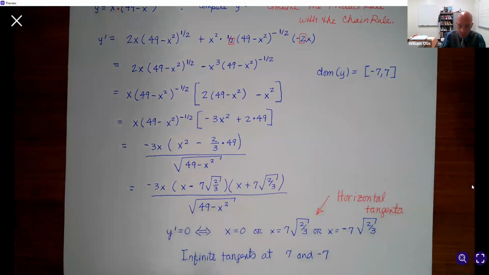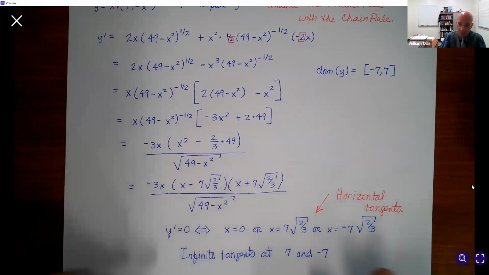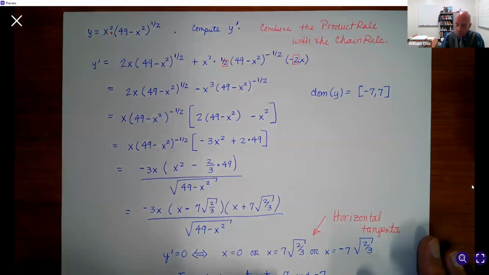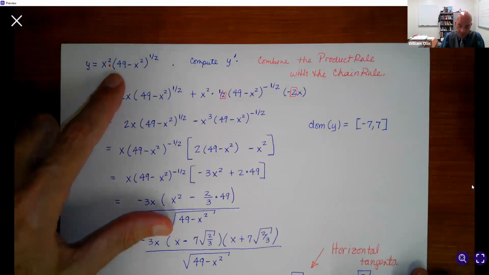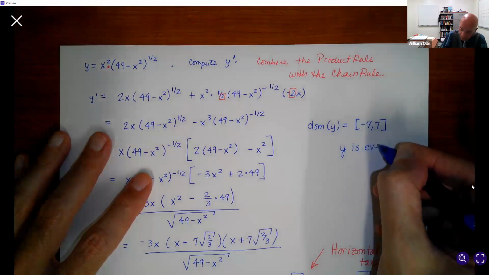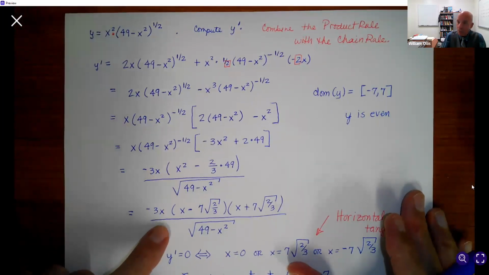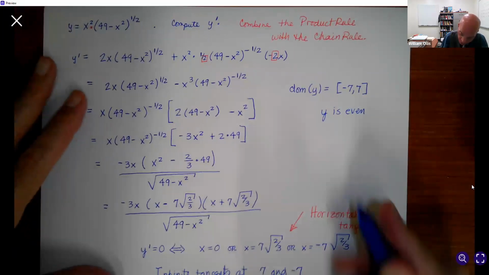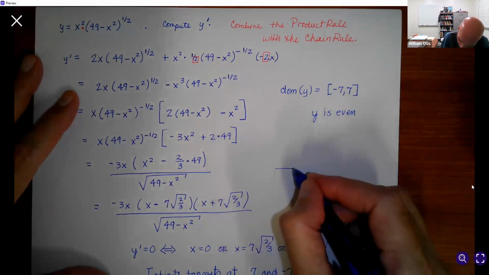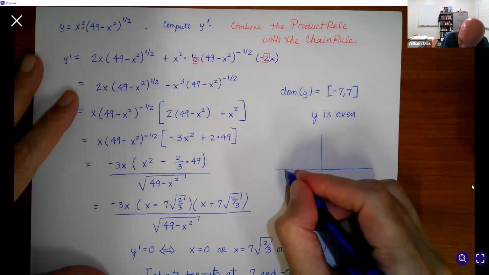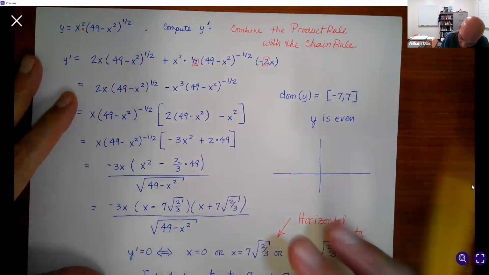You could compute those. But what's interesting about this problem is that because we're keeping track of the domain, we would think, if you notice, this has got this nice symmetric domain. Y is an even function. And then, of course, the derivative is odd. We have proven that. And so we're thinking that we've got these nice horizontal slopes. So if you just wanted a cheap picture of this curve without even analyzing it anymore, it wouldn't be hard to do, even though this is very, I'll just say, pedestrian.